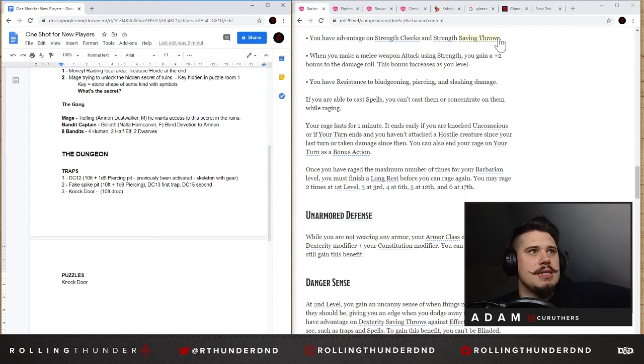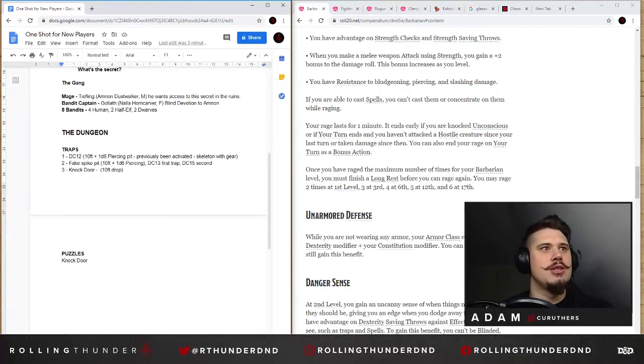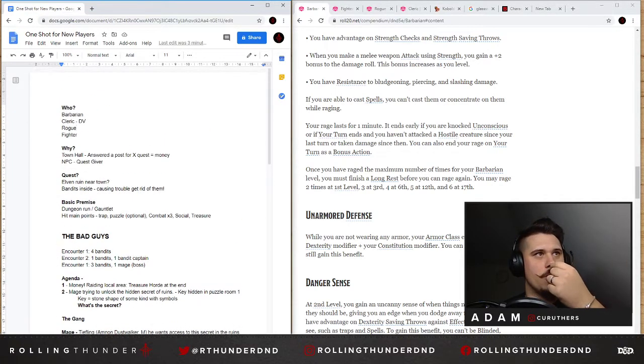Maybe it's something that needs to be hidden. Something that's written in Elvish? No. Something that's written in... what have we got? So we've got something that is written in Thieves' Cant. So only the rogue can read it. Does that make sense?